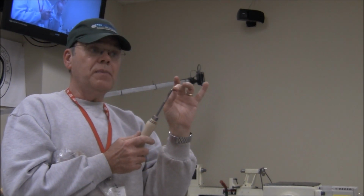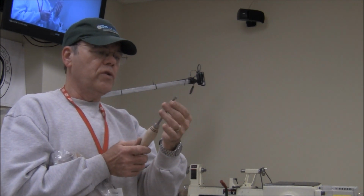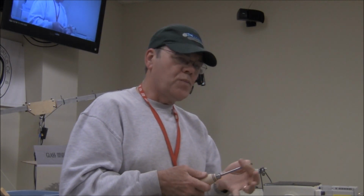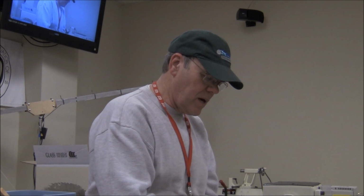Yeah, but this is high-speed steel, and it's silver soldered onto some drill rod or something. What I found, though, even with this, it works, but this is pretty thin, and you get a lot of chatter unless you're doing something real small. It works, but I think there's something better.